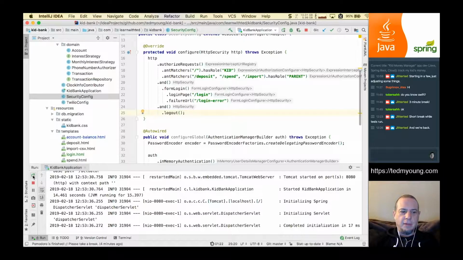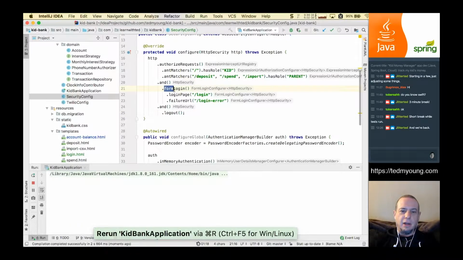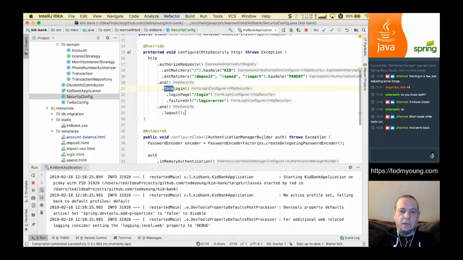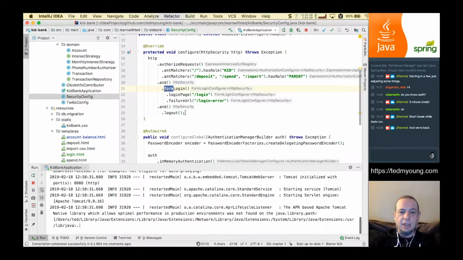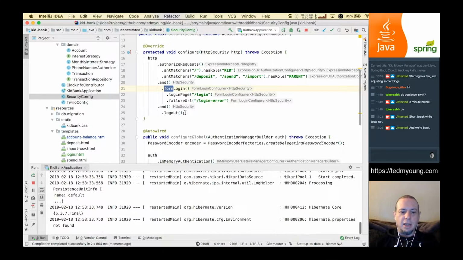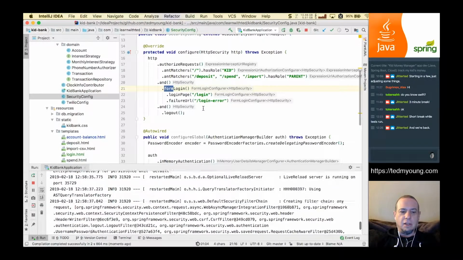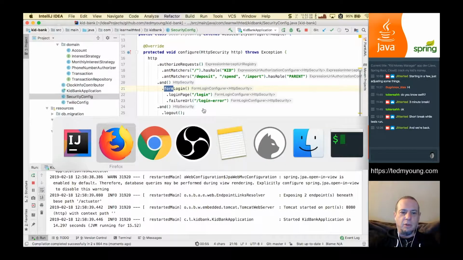All right, so let's do that. So we specified our own login page using form login, but for logout, we don't need anything. If we want to have a logout button somewhere, then we can just have a link to /logout. We'll eventually do the CSRF, the cross-site request forgery protection, but right now we're cool.